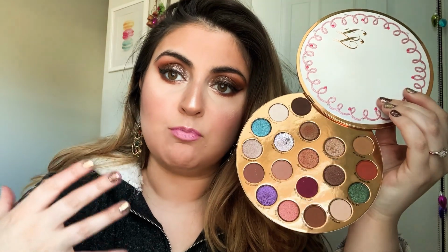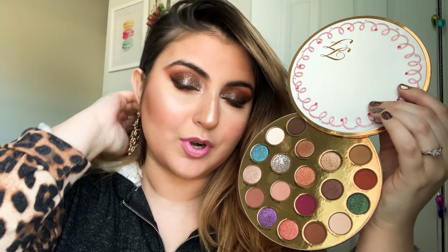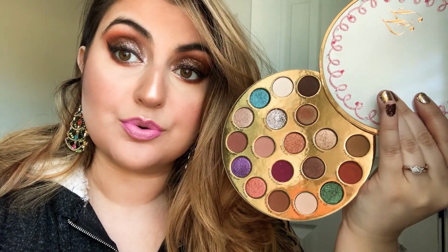Now, my favorite is actually the eye palette, and I'll tell you why. You have an array of browns, which I think are always needed in palettes, and then you have greens and purples and reds and all different things that are gonna help for the holiday if you run out of ideas. Like for Valentine's Day, you could go with this sort of raspberry shade. New Year's Eve, this silver shade, or you can do what I just did and take this dark chocolate and then put this over the top. There's so many different looks that you can really do. And I think it came out stunning, so I recommend this palette. I really do recommend it.